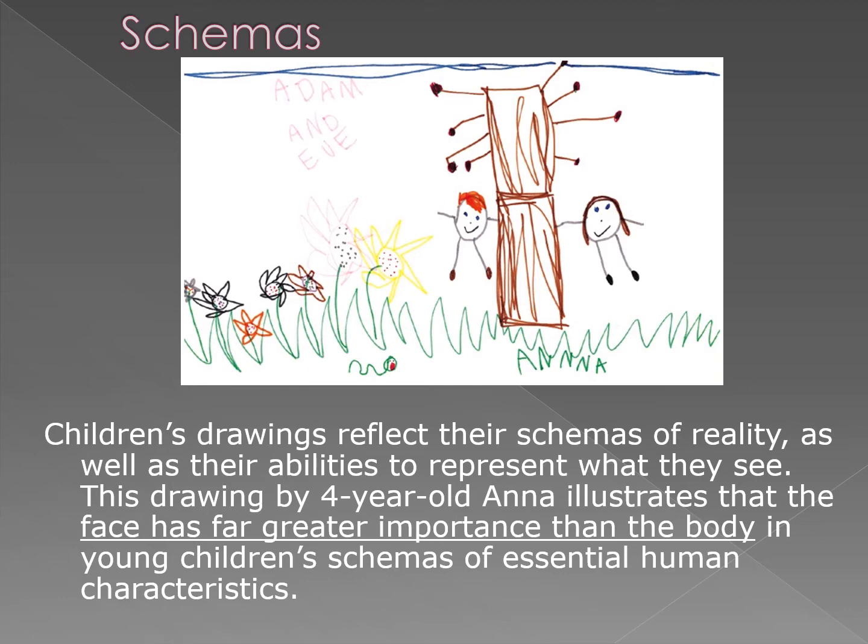And I've seen this with my own kids as well. Kids focus on faces. Remember we talked about even like babies, right? The thing they always point out in pictures is faces because that's what they see most of. So you see Anna drawing Adam and Eve here. Well, Adam and Eve have a head and arms and legs, but no body, right? And that's because the main focus of each Adam and Eve is their faces, because that's what's more important to them, right? That's their schema.